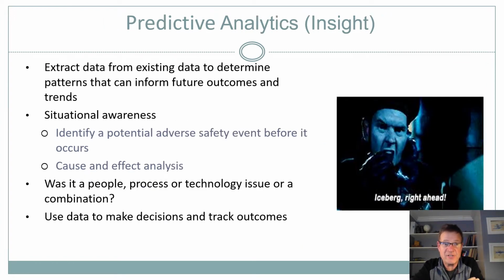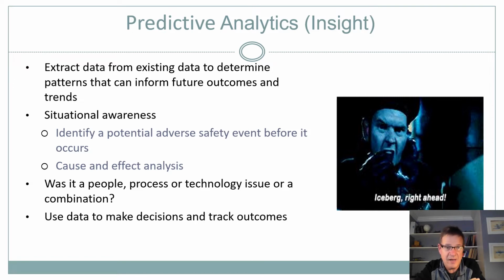And next we have predictive analytics, and I imagine most people have heard this term before. Essentially, you're going to take information from your existing data and use that to inform future outcomes and trends. Now, what does all that mean? Essentially, you take your existing data, and this usually involves some type of statistical modeling, either linear or logistic regression, or some type of regression model where you are assigning different risk scores to different events.